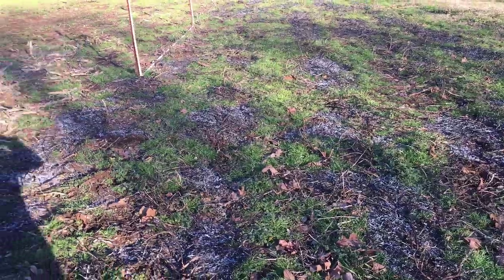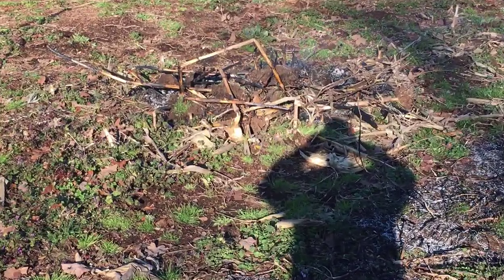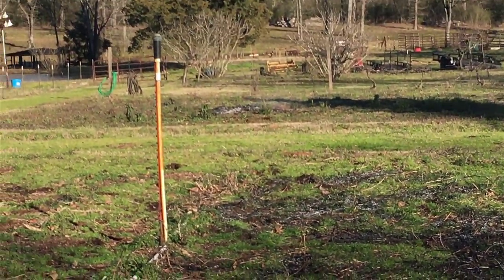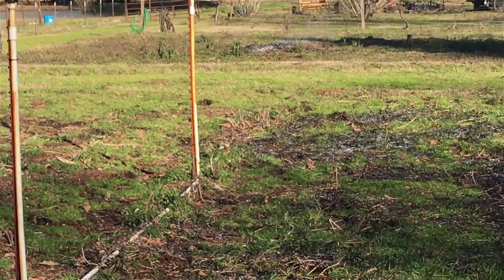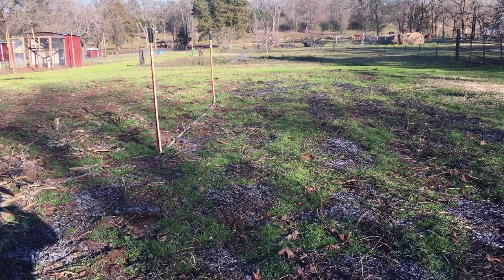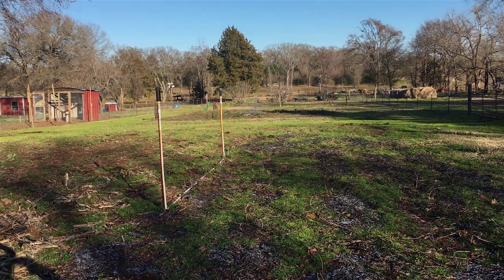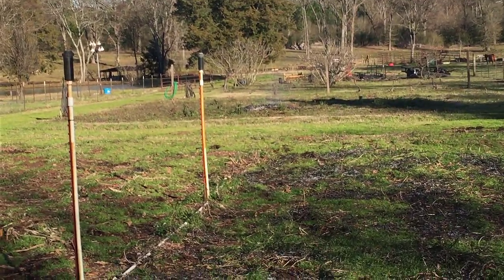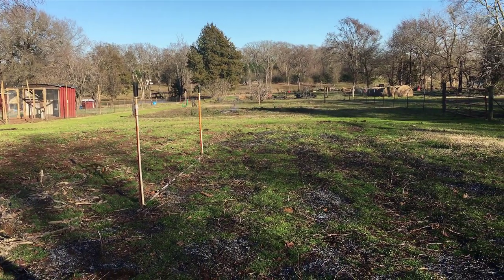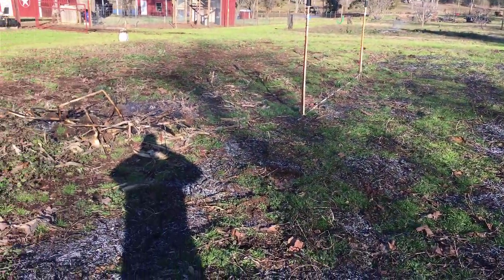Because I've got rye in the pastures, I'm sure it just blew over here, whatever. But burn the pile up. I've got another pile over there that was just full of nothing but... Sorry, I'm shaking. I don't have my stabilizer with me. Another pile over there that had a lot of those seeds in it, those vines and stuff. So I burnt that one real, real good.